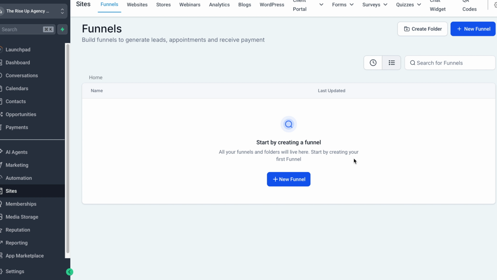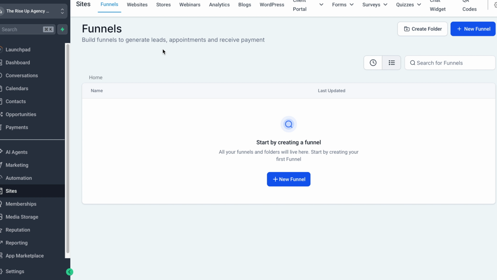So first I'm going to build a form, and what that form is going to do is collect information, and once that information is collected, then the automation will run to send an email, a text, whatever you think would suit your business the best, or a bit of both, anything you'd like.